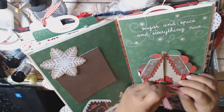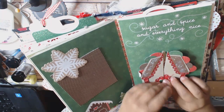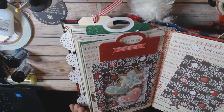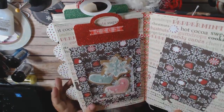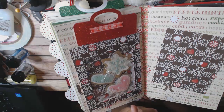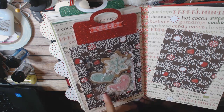So this was a Gen long die. That takes forever if you're going to make a lot of cards. This is one of those just make one card. This side is probably my favorite thing in the whole book. It is a shaker, which it's hard to show you this because it's so heavy on camera, but it does shake, and inside are 3 little sugar cookies that I made, as well as some little shaker bits.